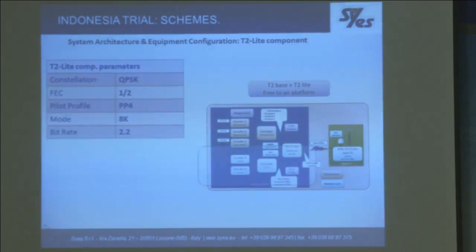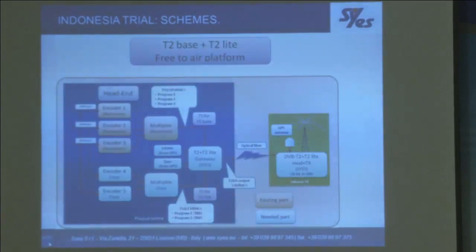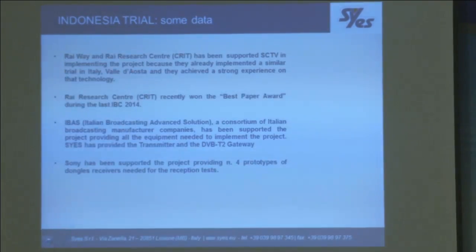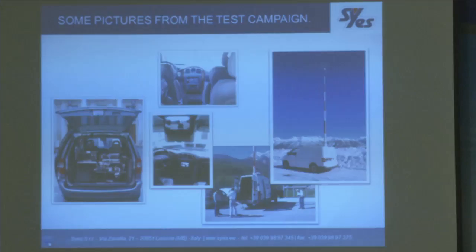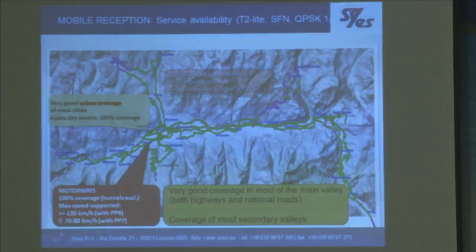So in the trial made, for example, in Valle d'Aosta, in which we have a lot of mountain and valley, the carrier to noise in this valley is very low, since it's okay that the two transmitters are placed here and here, but there are some places, such for example this valley or this one, in which they are behind the mountain, in which the signal is very low and the carrier to noise is very low, due, for example, here to the overlapping of the two signals.